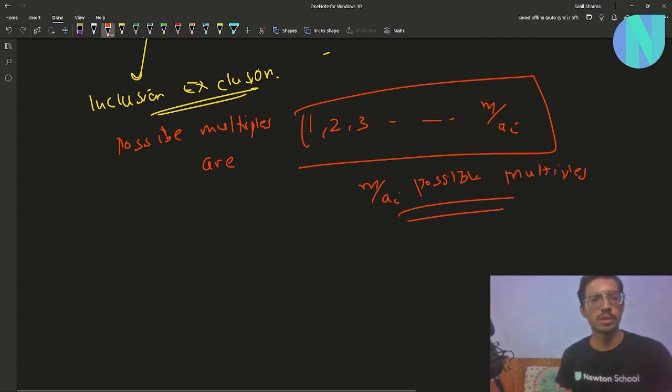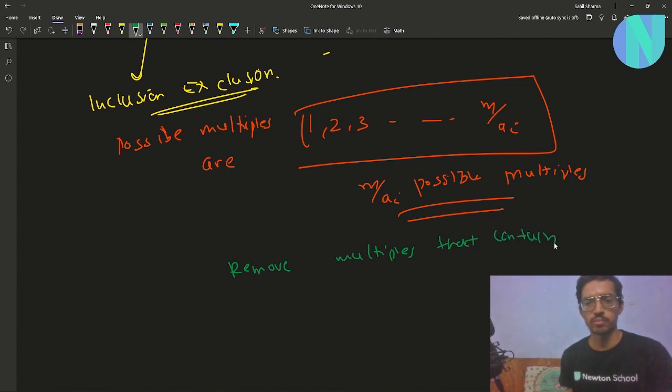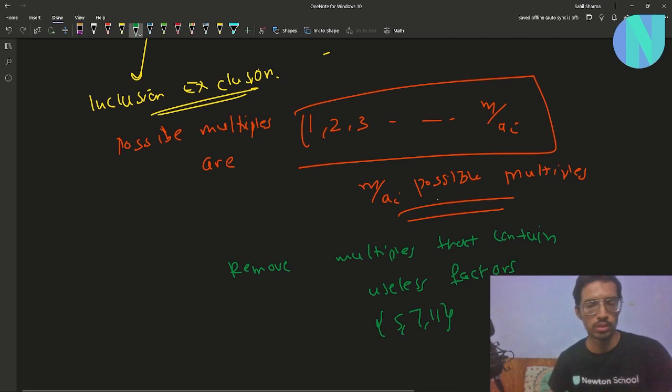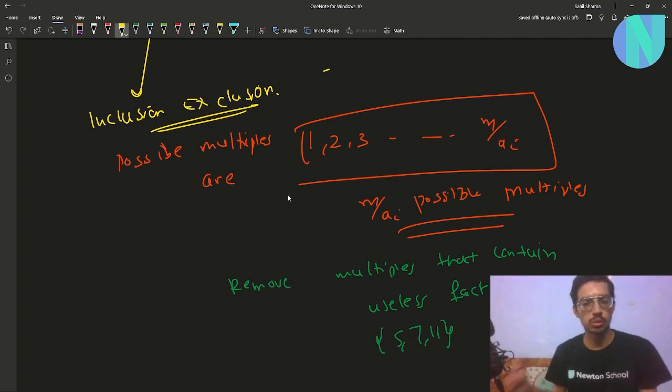Now I have to remove multiples that contain useless factors. And in our example, the factors are 5, 7 and 11. And to do this, I will break down the problem into steps.